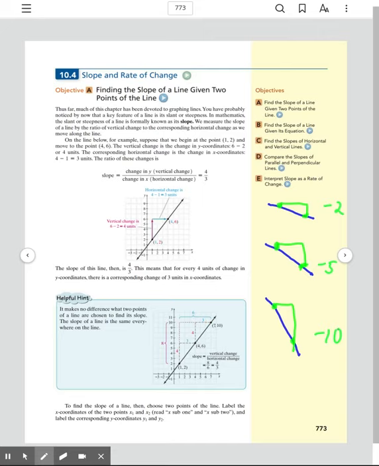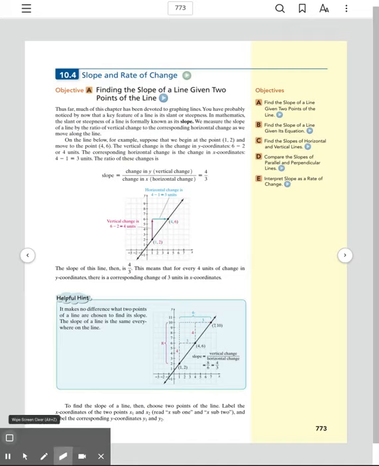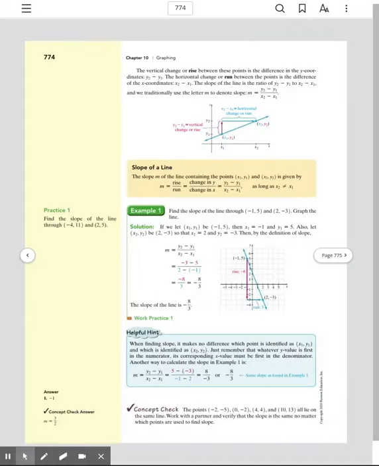That's a horizontal change. So let's go ahead and look at the more broad definition that the book gives. Let's erase that and go to the next page and check it out. Looking at this page, we can see that it gives us a general idea of any kind of vertical movement, we have some kind of horizontal movement with it to calculate a slope. This one's a little smaller of a difference because the line's not as steep.